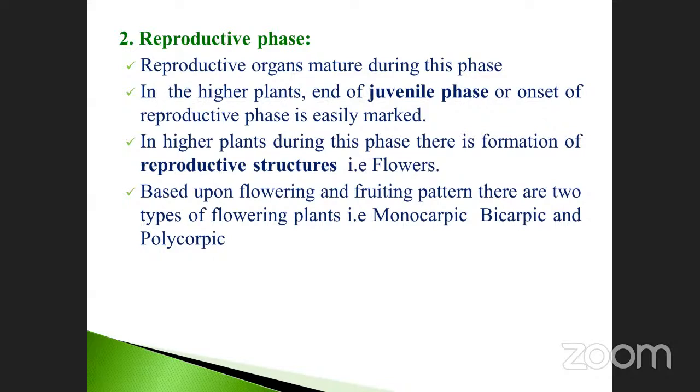And what about the polycarpic? Polycarpic is nothing but each and every year they produce juvenile phase and reproductive phase. They may be divided into 4 categories. First 3 months, second 3 months, third 3 months, and fourth 3 months. Okay, you know a little bit about the 4 seasons, autumn, winter, like that. Okay. See, what is the next one?